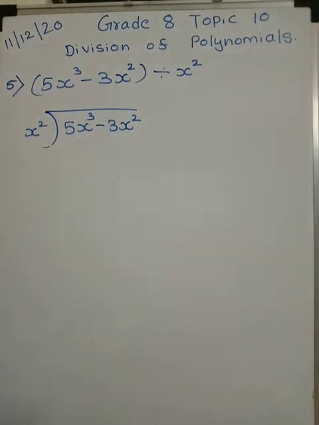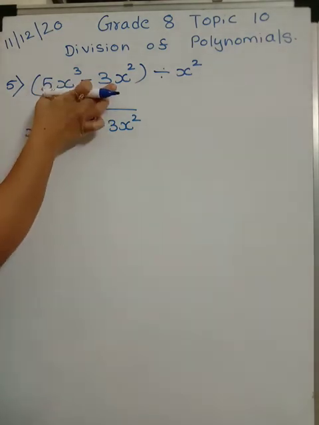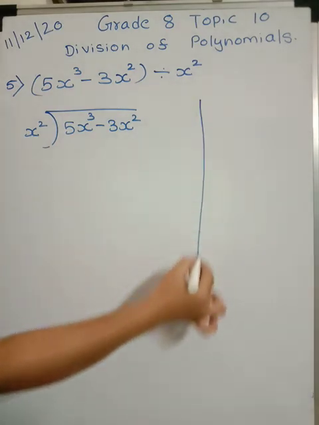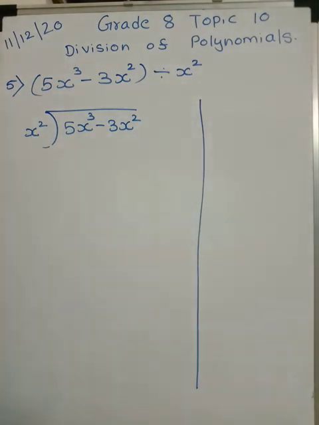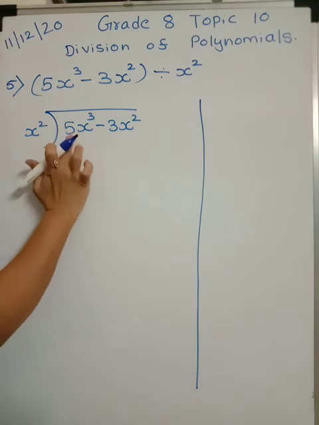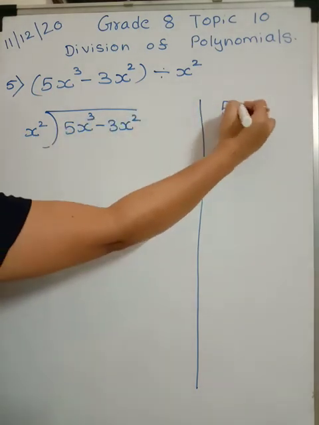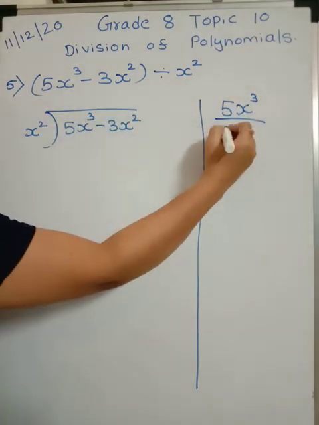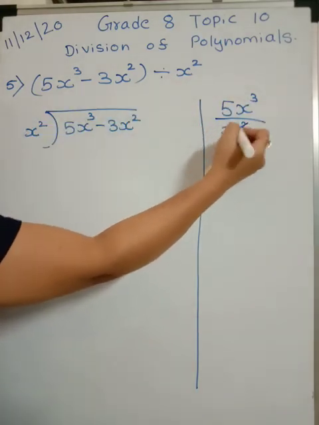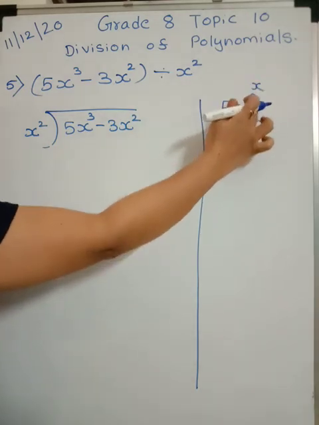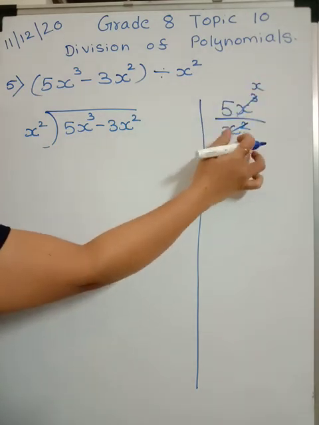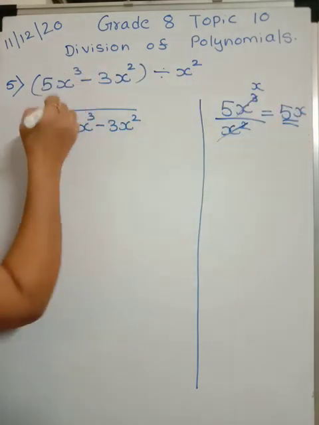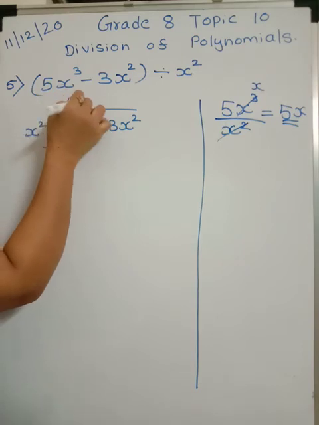Now, if you look at the fifth question, there are two terms. It is binomial. Binomial we are dividing by monomial. Now, check out the steps very neatly. It's very important. First step is you take the first term of binomial, 5x cube. To this, you divide with the given divisor, x square. You know that this x square and this will go and only 1x will remain. Okay, here there are 3x and here there are 2x. So what is the answer? 5x. This is the quotient which we are going to write here. So first quotient we got 5x.